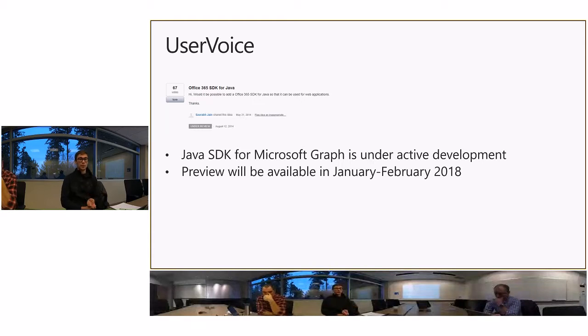And you'll be able to build up requests to the graph in the client library. So we definitely heard you here. This is also something that we're really interested in investing in. We think there's a great community for Java developers, and want to make sure that they're well supported.